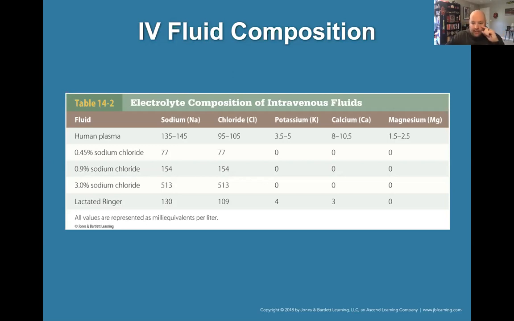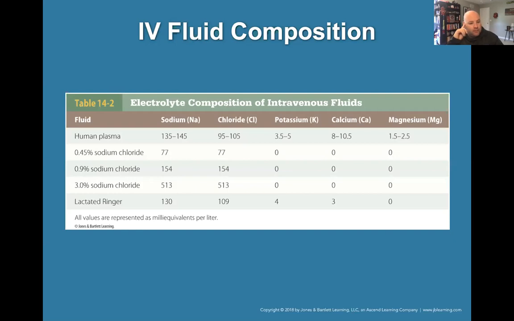What's important to see on this, and we'll talk about it a little bit more in depth, is the human plasma. So this is the fluid that's floating around the body already. 135 to 145 milliequivalents, which is just a fancy term for a unit of measurement that they like to use. So if you look, the closest thing to that is that lactated ringer. The problem with the lactated ringer is that it doesn't necessarily meet the criteria for calcium, magnesium, or anything else. The other problem with lactated ringers, we don't always have that ability to carry this for cost purposes and for some other reasons that we'll talk about here in just a minute.